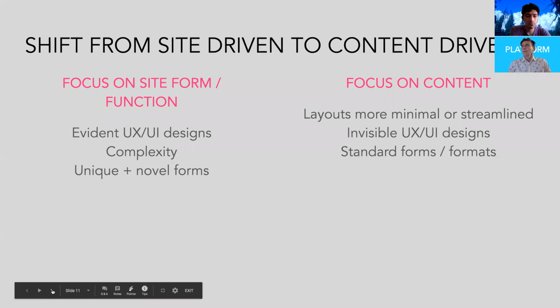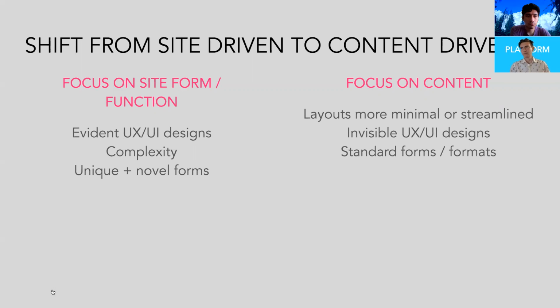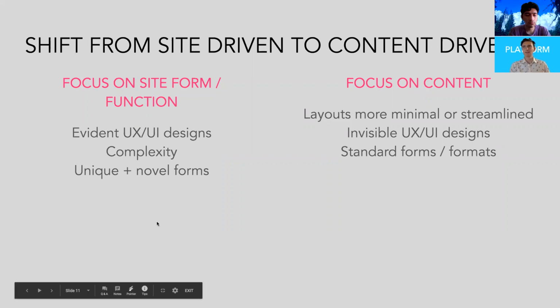So when people started having more access to web media and people were starting to be able to author things, that was late 90s, early 2000s, going into basically 2008, 2010. There was a big emphasis on the capabilities of websites, the capabilities of interactive media, the ability to author interactive media. And so there was this really interesting focus on the site form and the function. So the interfaces were really evident and really obvious.